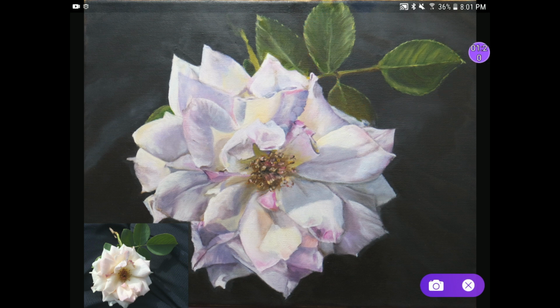Next, we're going to enjoy the eye movement. How does our eye flow through the painting? Well, actually it's very, very good. We start off here on the right side, and our eye is carried to the left, down, and then this petal brings it in to the center.